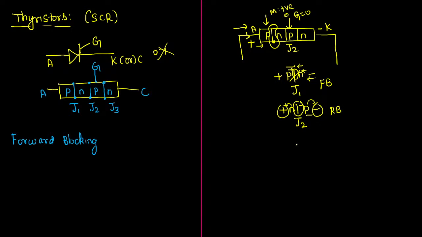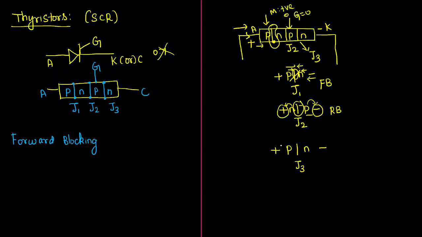Now if you keep focusing on junction 3, where is junction 3? This is junction 3. If you observe the left and the right side of junction 3, the left side will have positive charge, the right side will have negative. Basically, on the right side we are injecting positive, on the left side we are injecting negative. Observe junction-wise like this, then only you will get the complete idea of what will happen. Because the junction is the depletion zone. Focus on whether the depletion layer breaks down or not. So only keep your attention on the depletion layers.